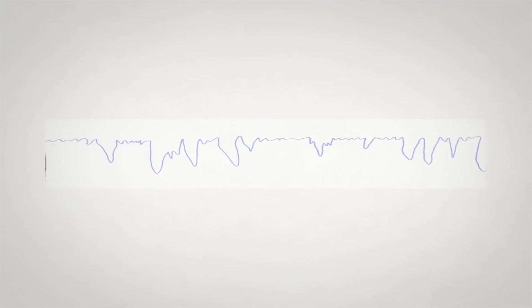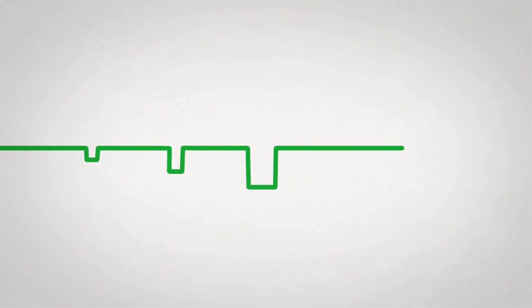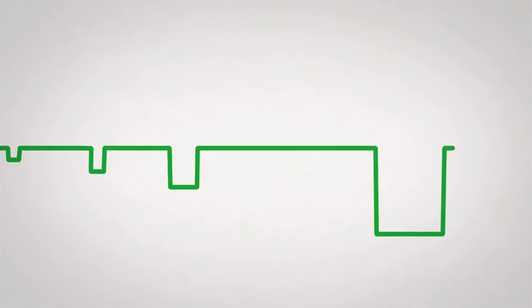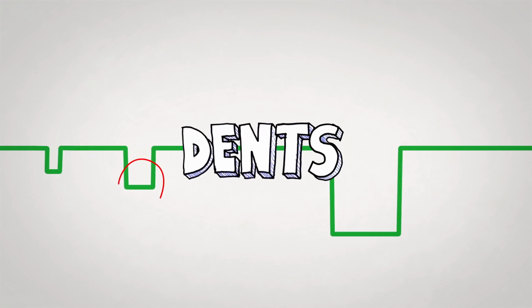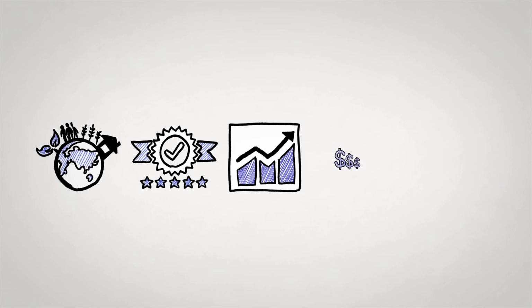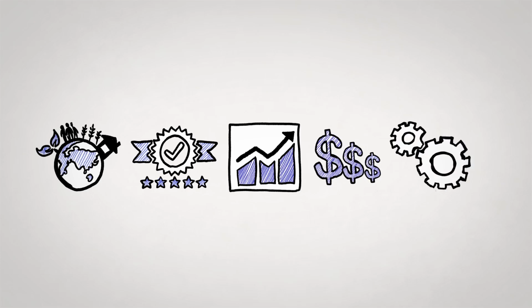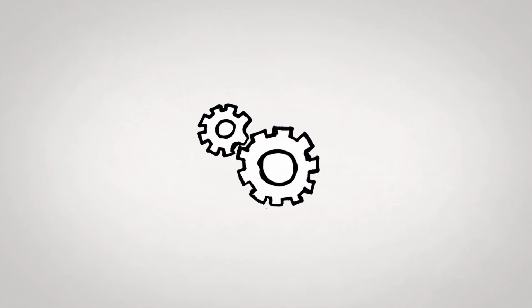So what causes us to have unreliable production? A closer look at the data gives us a good idea. We can see over time where we have production losses. It could be a slowdown or a full stop in production. We call these problems dents. Dents are unwanted events, bad days, and opportunities for improvements. There can be safety, quality, yield, cost, and throughput dents. We will focus our discussion on throughput dents.